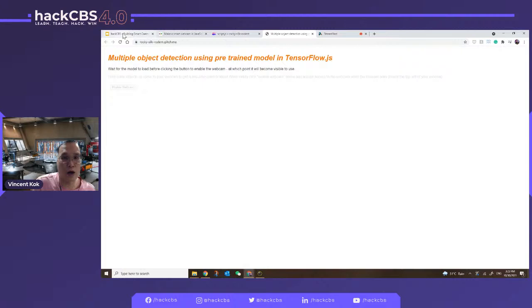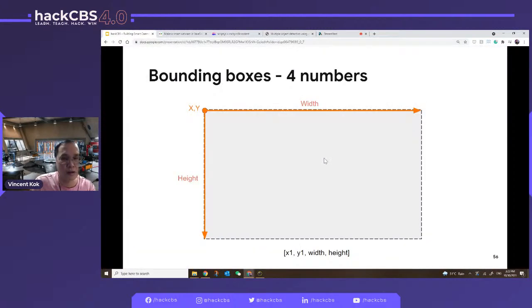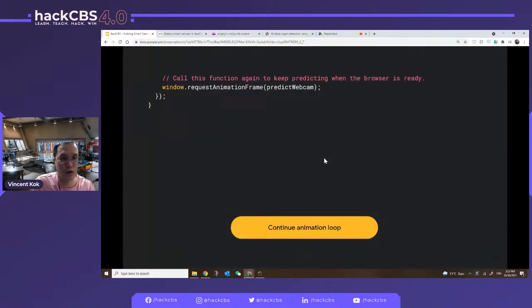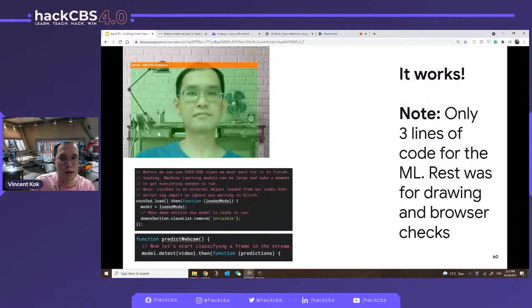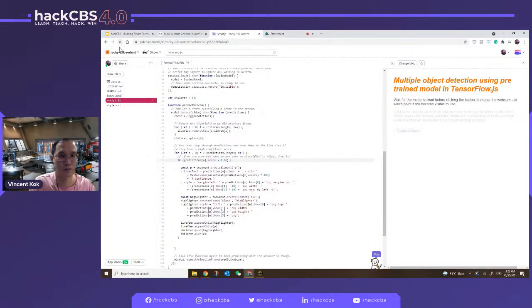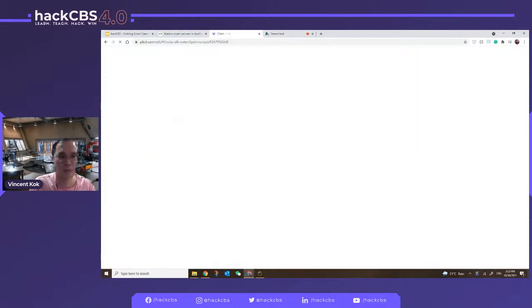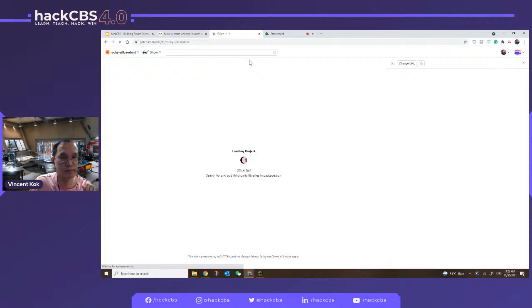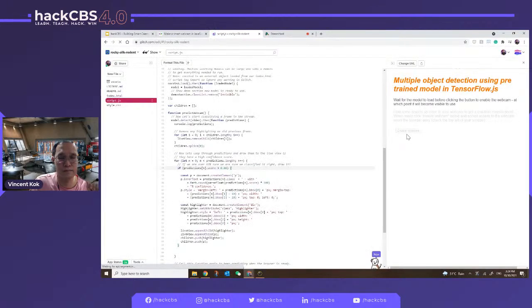Yeah, perhaps while it's waiting to load, let's see what is the intended outcome for the code for this session. What you will see is that you'll be able to get the stream, and also you will be able to detect that this is a person, or even a bottle, or some of the common objects. Okay, so it's still not loading. Let me close this again and reload. Okay, hopefully it works this time.